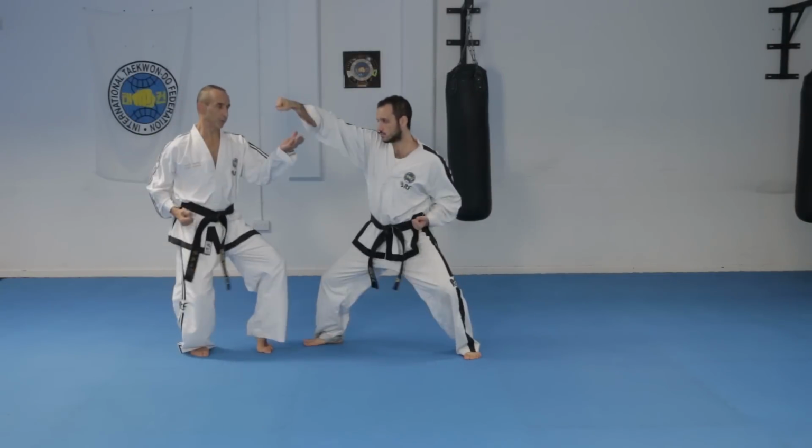The purpose of an upward block is to spring up the opponent's attacking limb for attacks aiming for your solar plexus or area slightly above. Now the most common tool is the palm, but there are other tools you can use. But I'll be showing you with the palm because that's the most common, as I said.